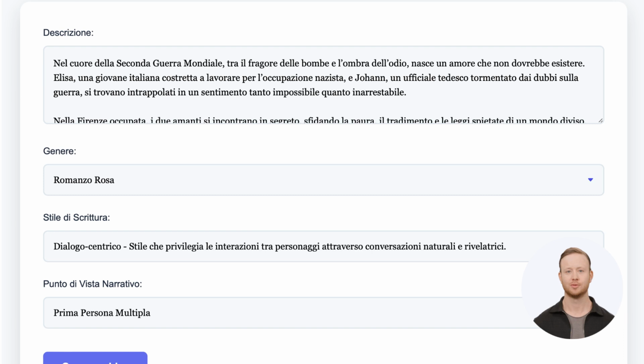Paid and free promotion strategies. In addition to organic promotion, there are paid marketing strategies that can increase the visibility of your book. 1. Amazon ads. Targeted advertising on Amazon allows you to create sponsored ads for your book. Strategies. Use specific keywords to reach interested readers. Set a daily budget and track conversions. Useful tools. Amazon advertising to create advertising campaigns.